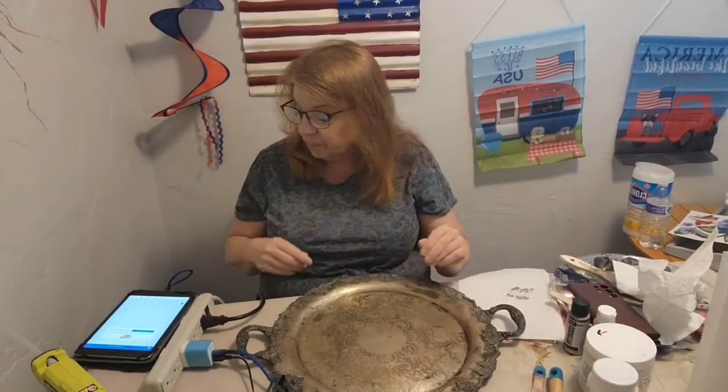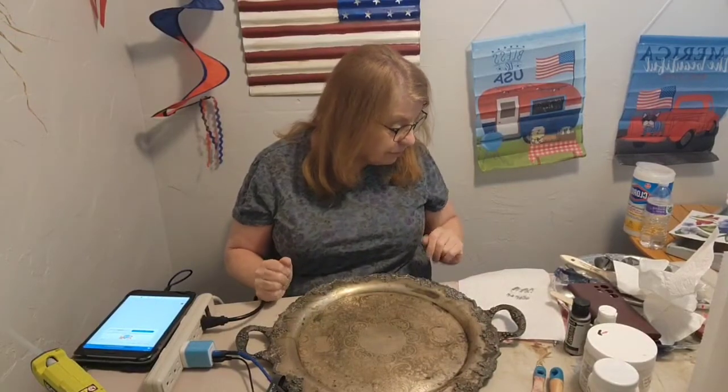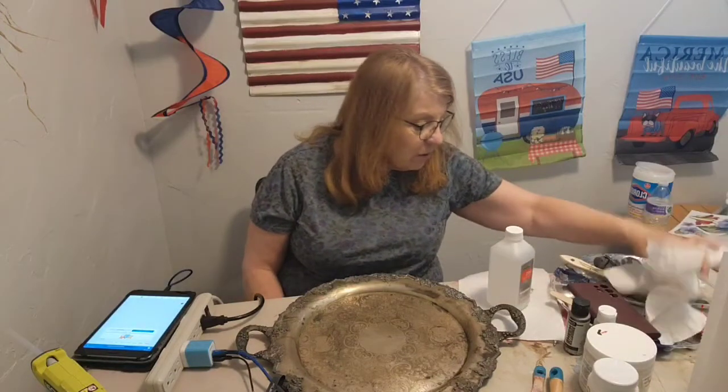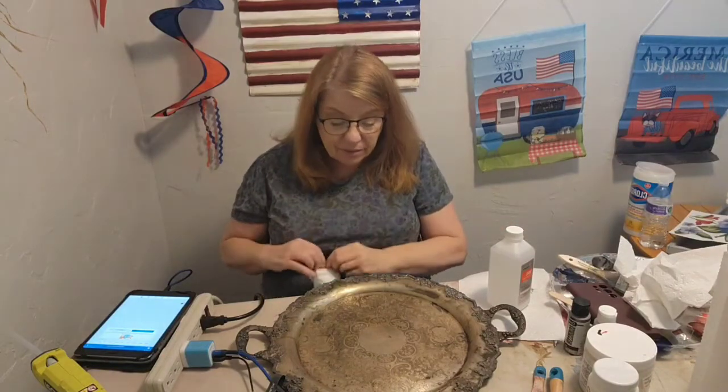All right. We're going to paint it. First, we're going to clean it. Okay. So I'm going to clean it with rubbing alcohol. I've already washed it with Dawn soap. And it didn't really come clean.